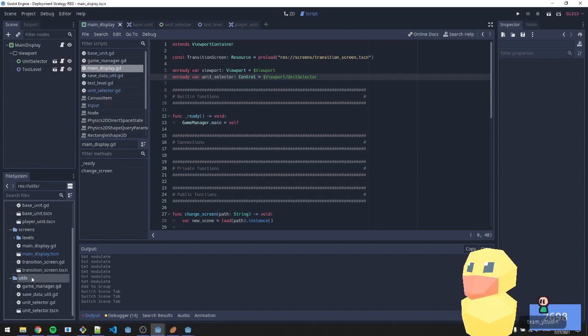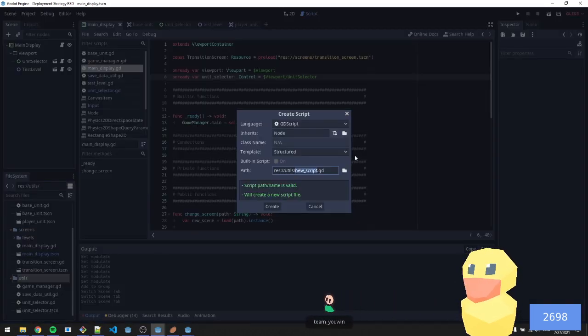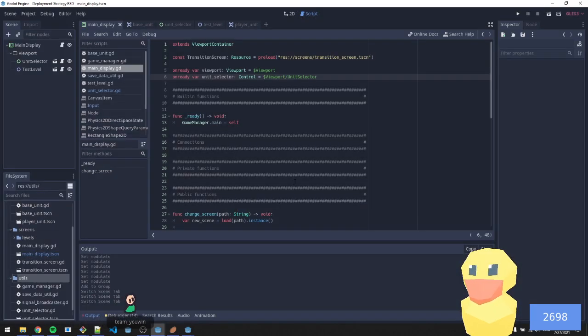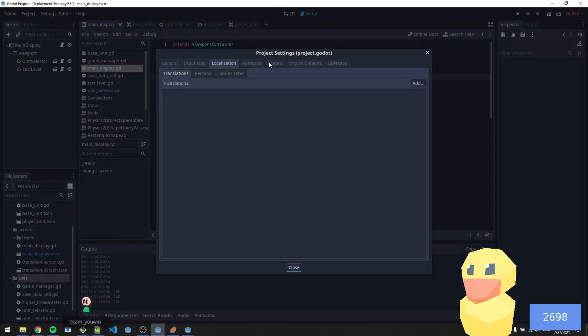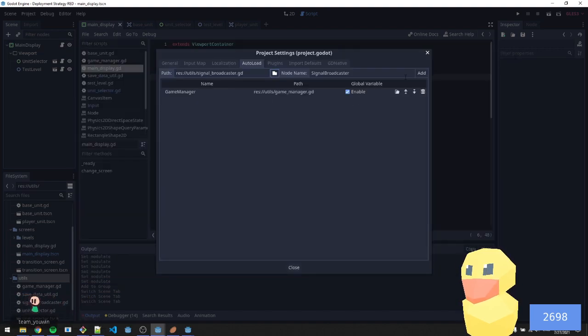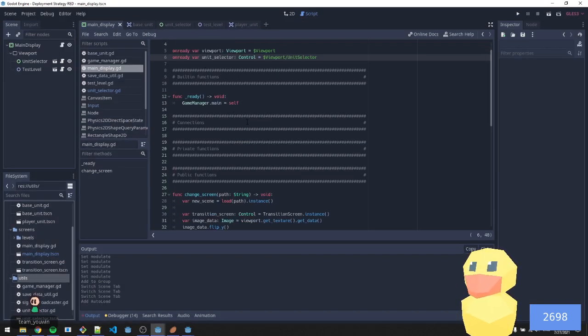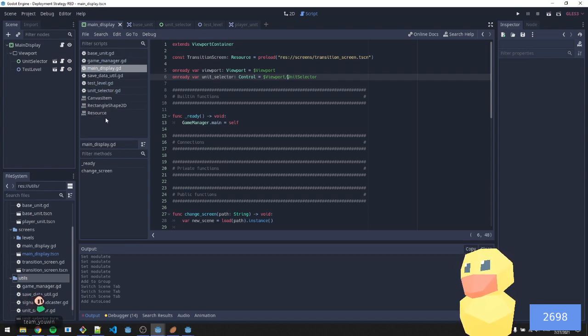That might be a nice thing to have instead of having game manager be like a super thingy. So signal broadcaster, some sort of node. Yeah, I like that idea. So autoload signal broadcaster. There we go. So we just have this out here in the middle of nowhere. Some sort of node, but that's fine.